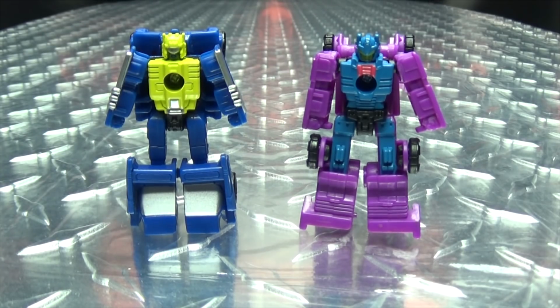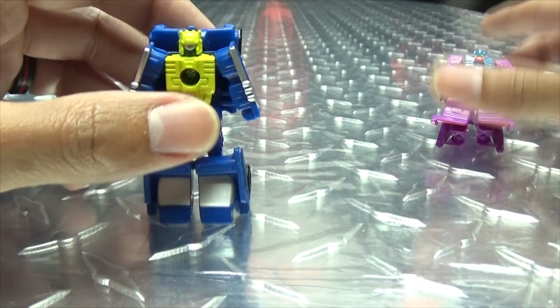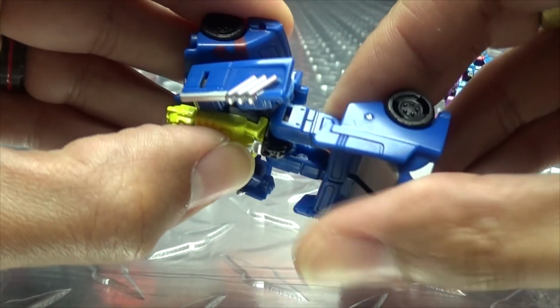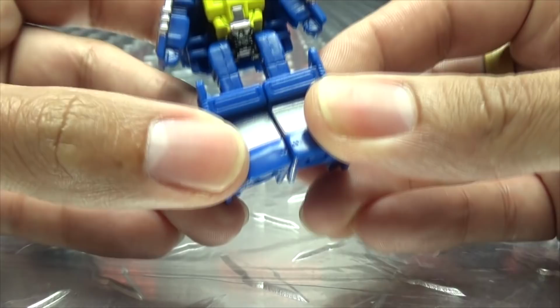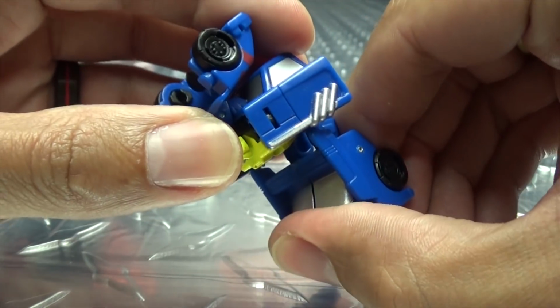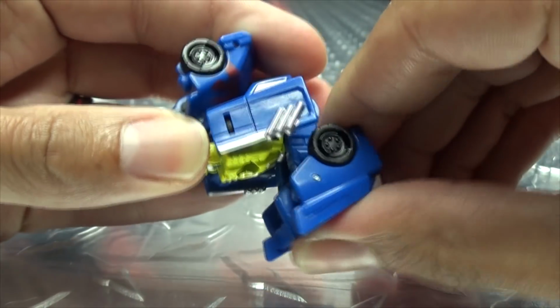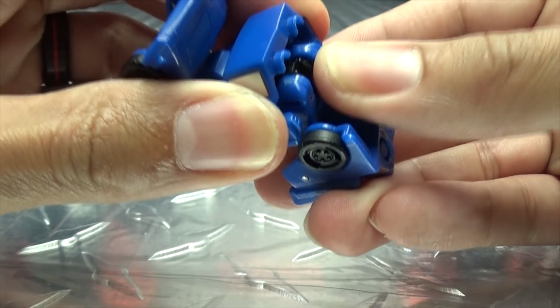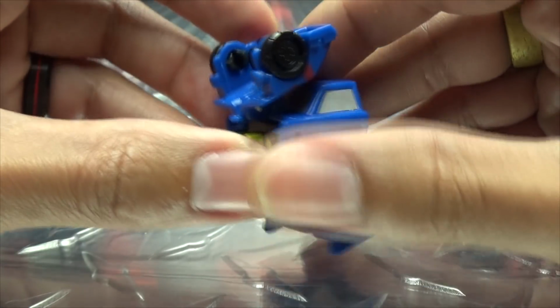And yes, they do have the combined weapon mode, and we'll show how to do that. So we'll take Groundhog first. And what you do with Groundhog is you bring his legs down. First, we need to peg his legs together. Bring the legs down and then bend his knees like that. And then just bring his arms in. Just tab his arms into place like so.